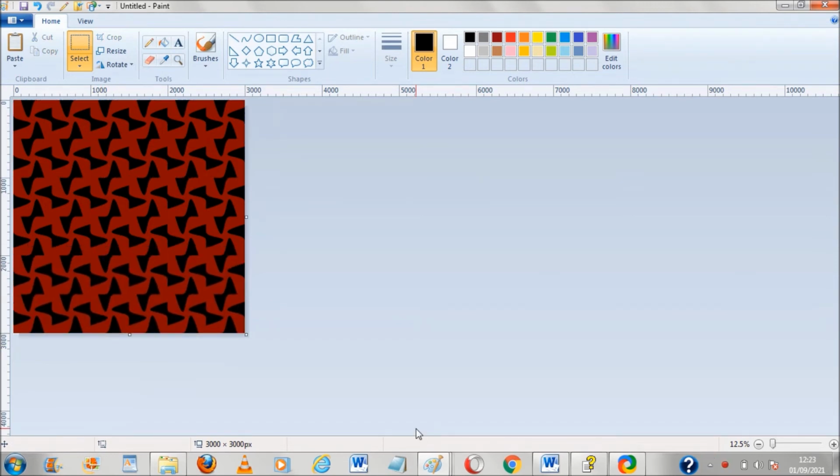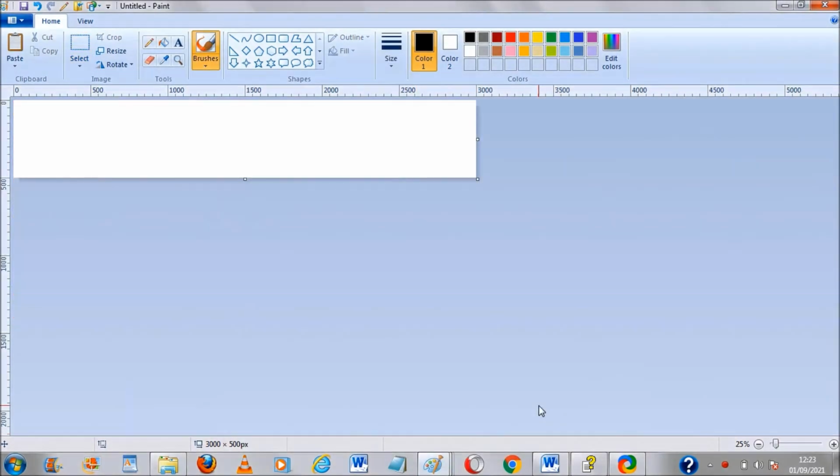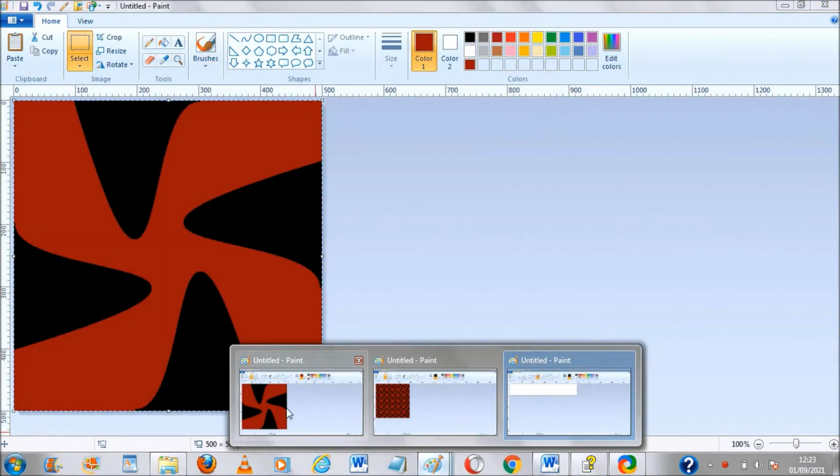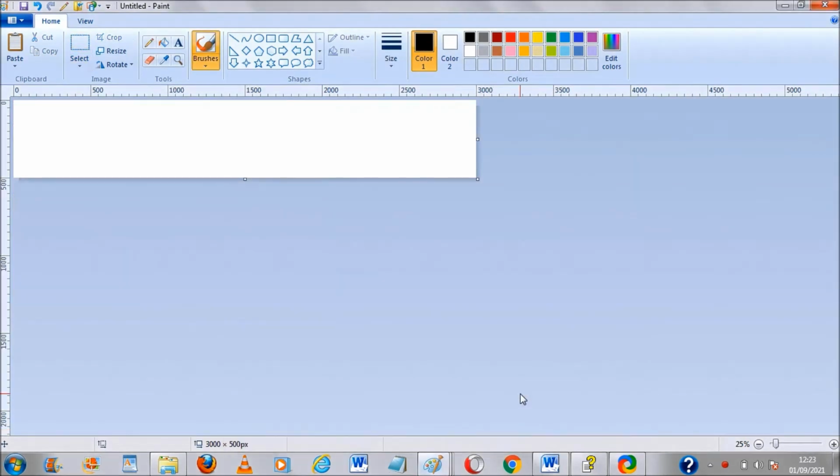The next thing we're going to do is to open another page of Paint so that we can check and start another design. So we'll Ctrl C and Ctrl V.